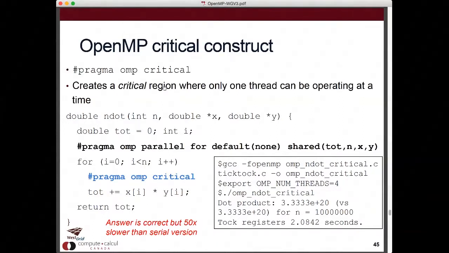And if you put OMP single, you will of course get wrong results because only one thread will update it. But it will maybe be faster because the other threads will just skip that statement. So critical will guarantee that your code will work because it will be similar to your serial code. Every thread will come here. If 4 threads come over here, 3 threads will wait. The first thread will go, update the total, and exit the critical section. Then the next thread, the third, the fourth, and so on. And you can see that the overhead of synchronization is super high.